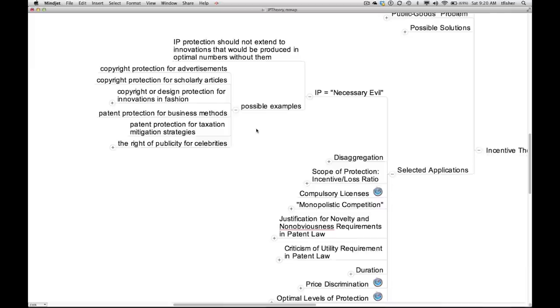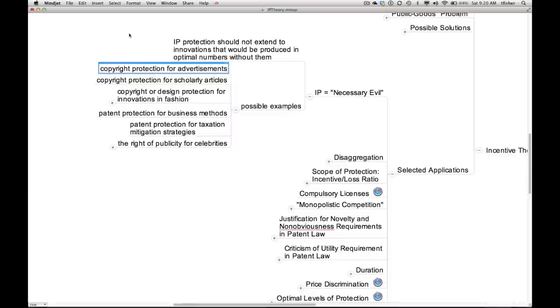Perhaps the most obvious candidate, already mentioned, would be advertisements. You'll recall, I hope, Justice Harlan's dissent in the 1903 Bleistein case, in which he contended that advertisements should not enjoy copyright protection. A welfare theorist might agree with Harlan, not on the grounds that ads are not art, but on the ground that companies have lots of other incentives to produce and disseminate advertisements. So, if you eliminated copyright protection for ads, you would not likely see any diminution in their output.